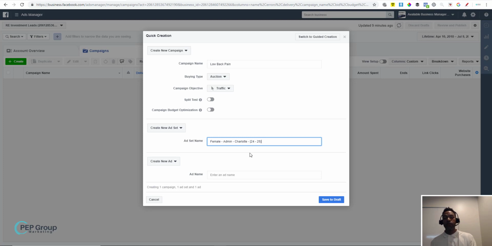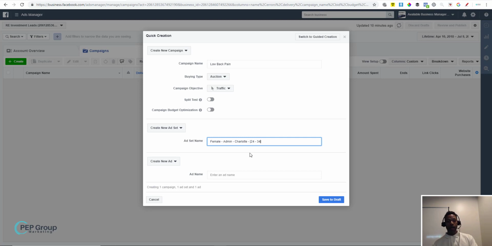For low back pain purposes, we want to see which females working in admin or clerical positions, sitting all day, with buying power starting at age 24, and I didn't mean to put 25, I'm sorry, 24 to 34. So test in stacks of 10. That way you can see which one's performing and which one isn't. And so this is the ad set.